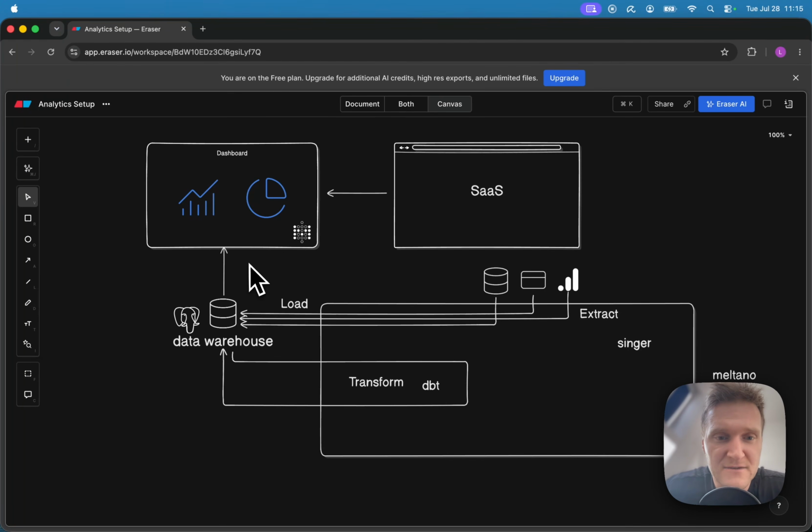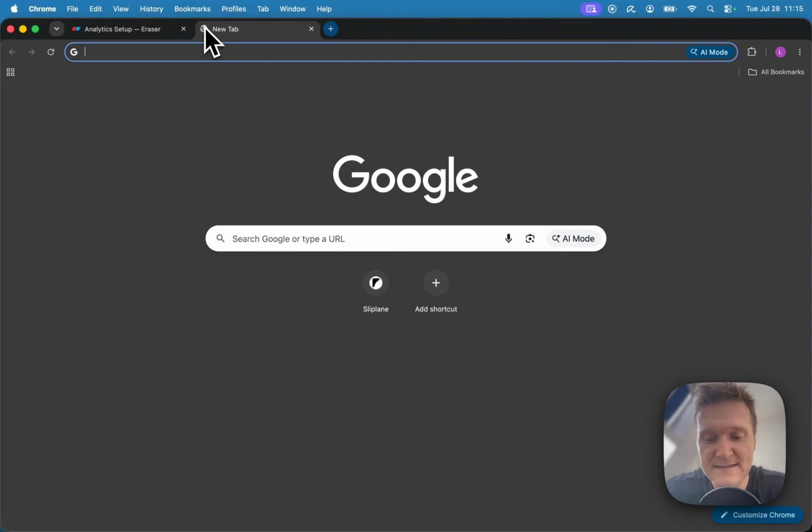You can then use a tool called Metabase in order to draw some graphs and dashboards from this transformed data. And in this video, I want to show you exactly how you can run all of this yourself using free and open source tools: Meltano, Postgres, and Metabase. So we will host all of that on Sliplane.